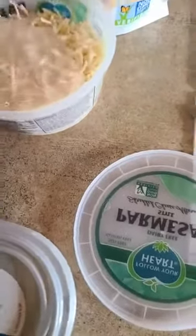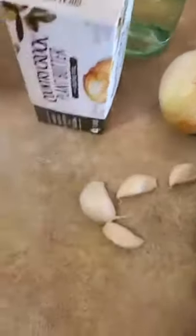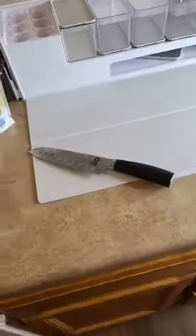I don't know why I'm opening this like I'm ready to use it right now. But we're having that. Go ahead and get some sweet onion, go get some garlic. We got a little white wine, but this happens to be a sweet wine. And then plant-based butter. And we're going to go ahead and make it do what it do.